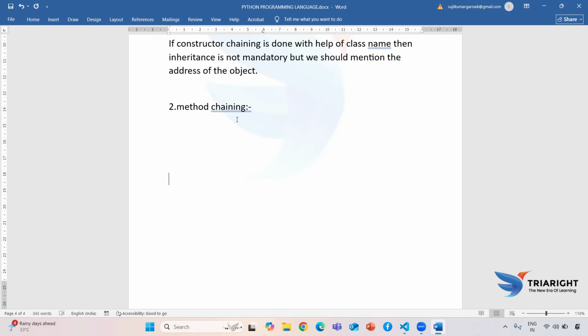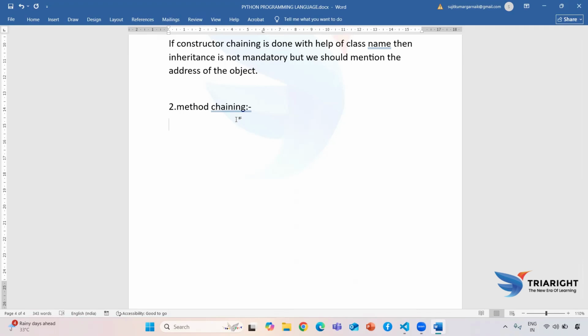We know that an object is a real world entity which describes state and behavior. We already discussed how properties work. Now we discuss how method chaining happens. A method is nothing but a function created inside a class. So now we are dealing with that.